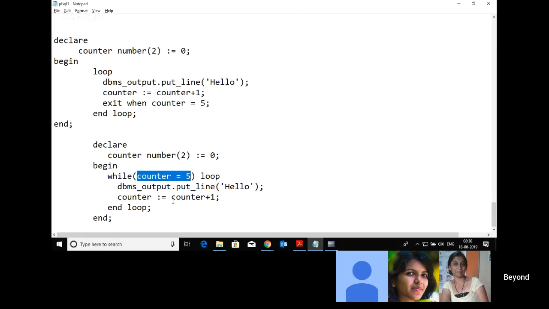It won't start for now. Now what happens? This is 5 times. What are you thinking? Basic question I am asking. This is 5 times because when the condition is true, then it starts executing. When the condition is false, it doesn't. When you give 0 is equal to 5, how come it is going to start? Because the condition is failed.